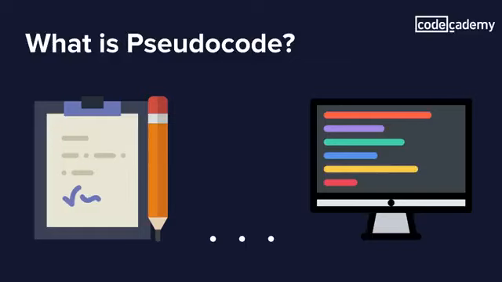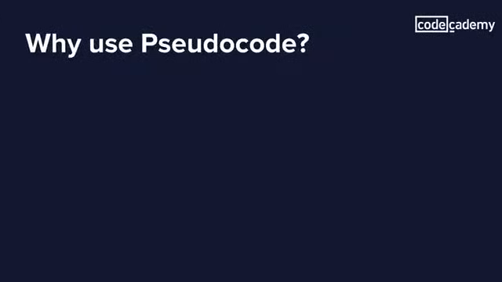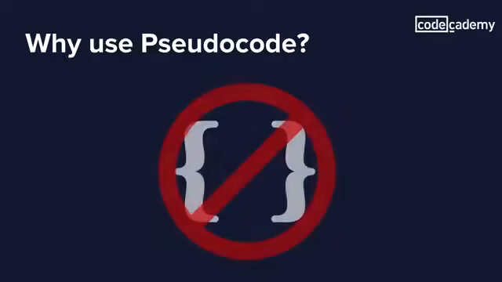Now, there are a few other reasons why we would use pseudocode. For starters, pseudocode abstracts away syntax to let you focus on solving the problem in front of you. So instead of getting bogged down in the exact syntax of a language, pseudocode allows you to work almost in pure programming logic. This way, you don't actually have to know what exact built-in functions a programming language provides. You can simply write down in plain English what it is you're trying to do.